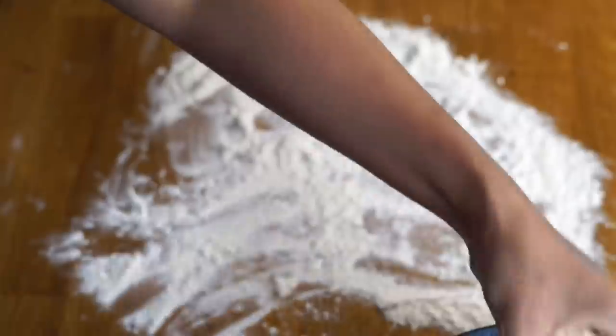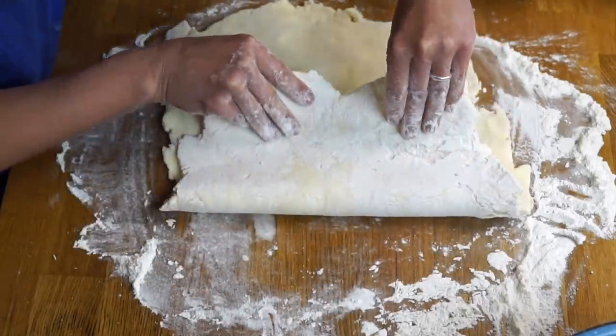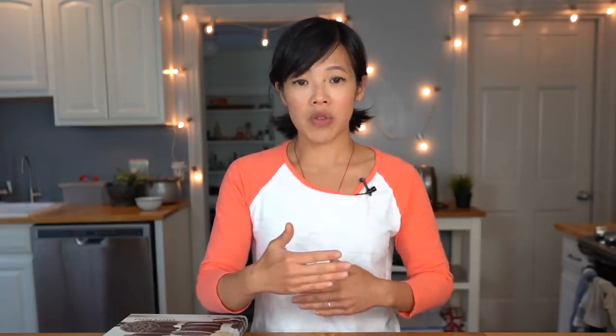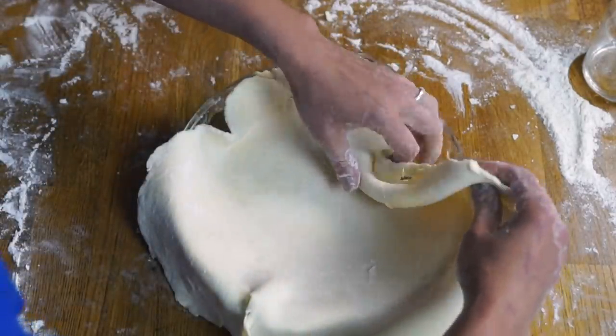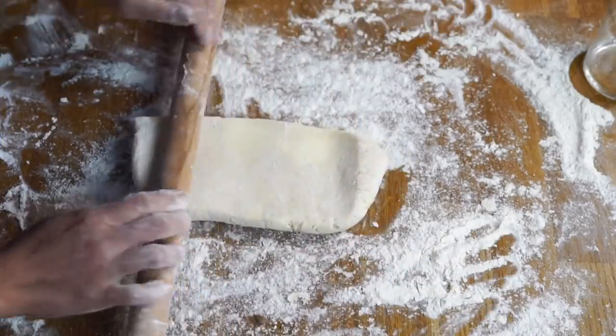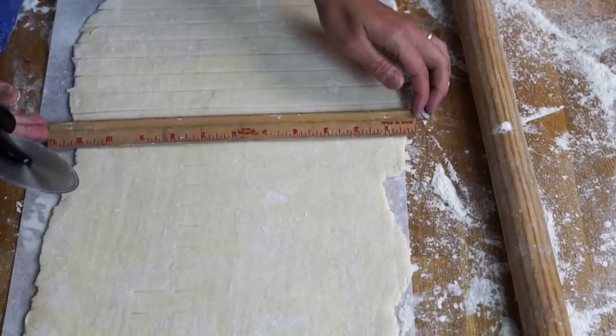Liberally flour your countertop, place your shaggy dough on top of the flour, and roll it out into a rough 10-inch by 15-inch rectangle. Fold this into thirds, and then fold it in half. For a typical pie that has a top and bottom, you'd cut it in half. But for this particular recipe, it's very lattice-top heavy, so we're going to cut it into 60/40 amounts. Take the smaller portion of dough, roll it out into a rough circle, and fill your pie plate. Because we're doing a lattice top and we want it nice and flat, you don't want overhanging pastry crust. Take your larger piece of dough on a very liberally floured surface, roll it out to a 10 by 15-inch rectangle, then slice three-quarter-inch strips — you want 20 of these. Place everything in the refrigerator and let everything cool down and rest for at least two hours, up to overnight.